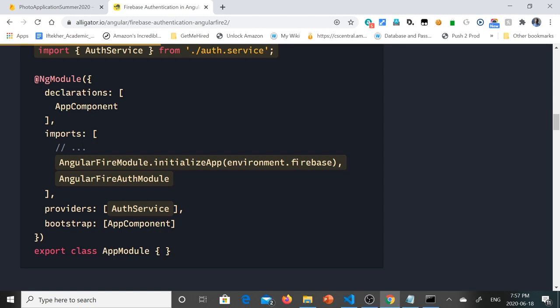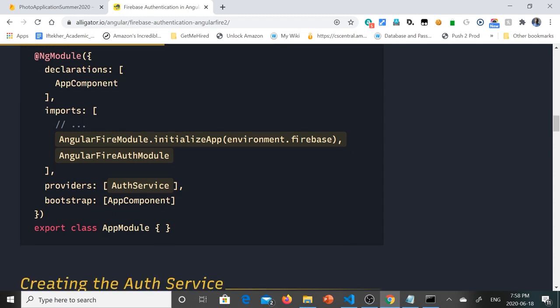Now for Angular version 6 and above, putting the service in the provider might not be necessary, just for your information, but we'll go ahead and follow this tutorial and we'll add the user service in the provider section.